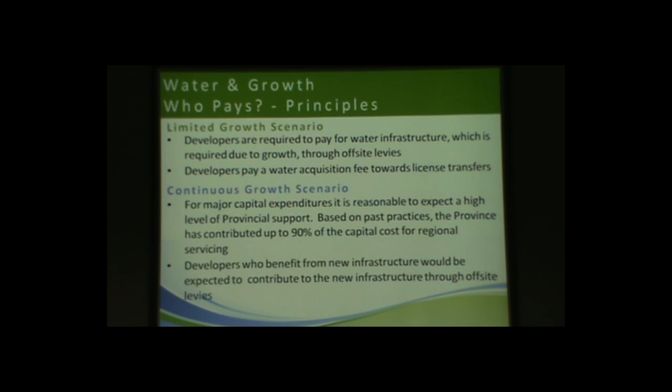Under a continuous growth scenario, for major capital expenditures, again, it is reasonable to expect a high level of provincial support. Based on past practices, the province has contributed up to 90% of the capital cost for regional servicing. Again, for major infrastructure, if it benefits new development, development will pay their proportionate share of that benefit. And again, this would be administered through the off-site levies and off-site levy bylaw.